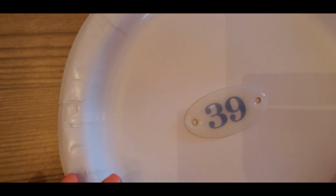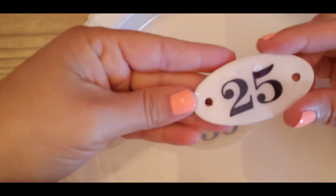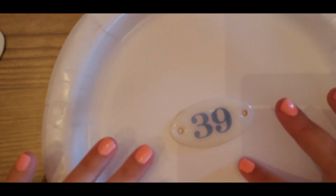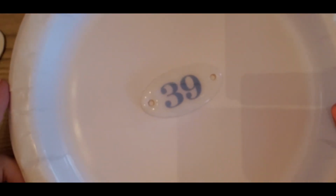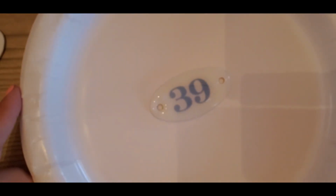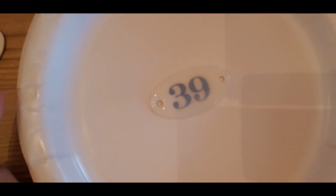Well, that's okay, because this needs to dry, and once it's dry, it's going to be just as clear as it was before. So what you want to do is pick up this plate. This is why we put it on the plate, so you don't have to have your working surface taken from you for the next few hours. You want to put this away for at least 3 hours and let it dry. I usually let it dry overnight before handling it and doing anything else.